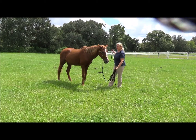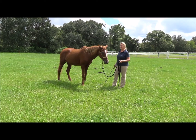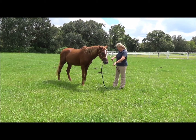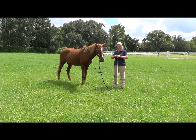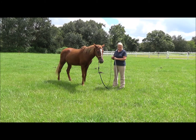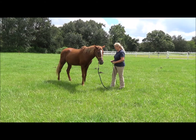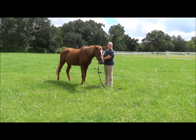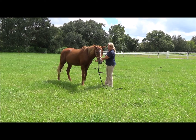I'm going to do a little lunging with her — not that I need to teach her lunging for respect, but I believe that bending on a big circle is an important part of bending under saddle. Lunging also gives you an opportunity to teach them to move at different speeds, to respond to voice commands, to stay at the speed you request, and to change directions. How you change directions determines whether you're able to get some hindquarter work in there at the same time.